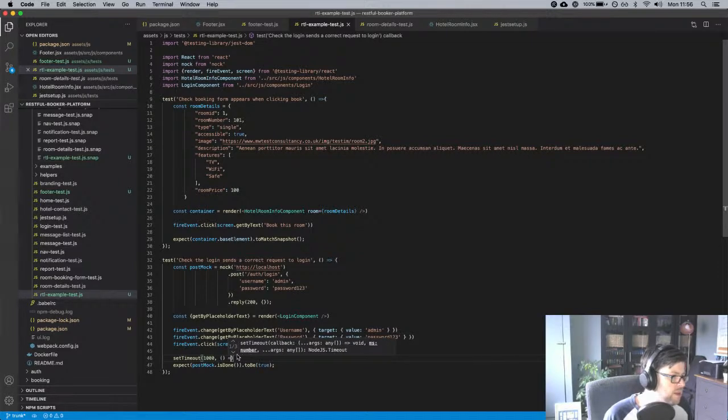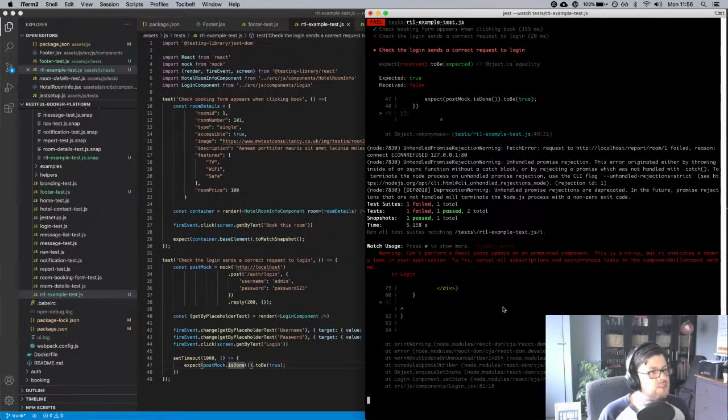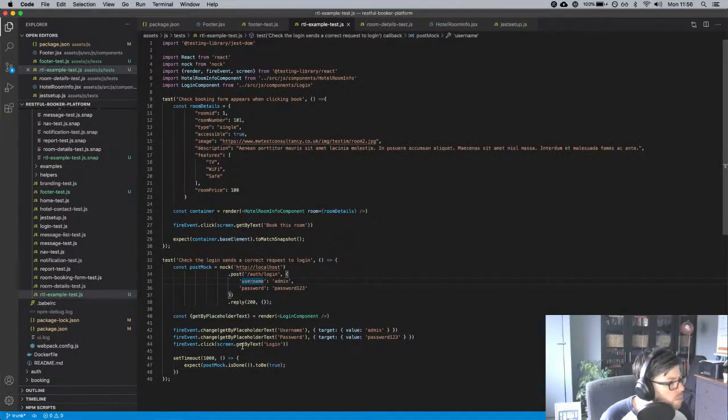It's trying to check that the mock is done but the test fails before it's ready. But that doesn't seem to work either.